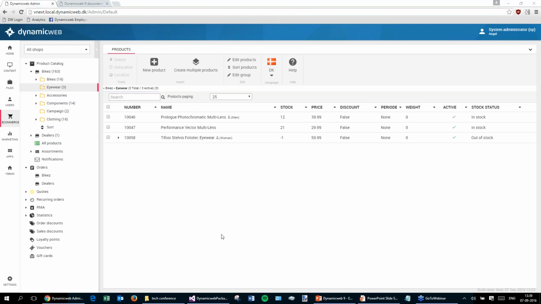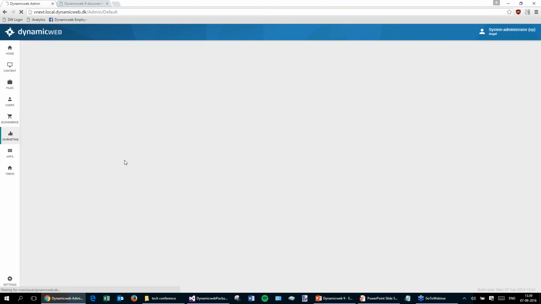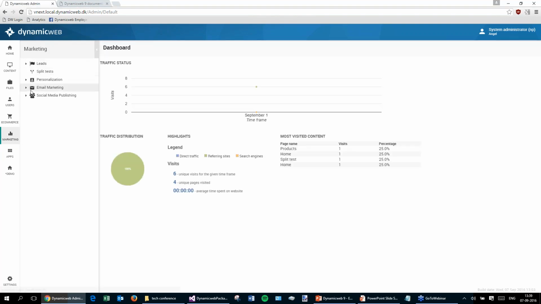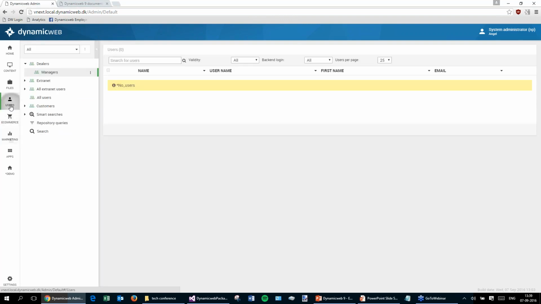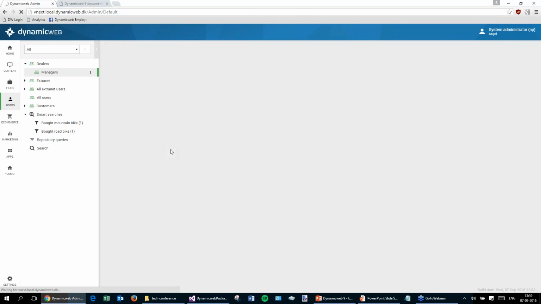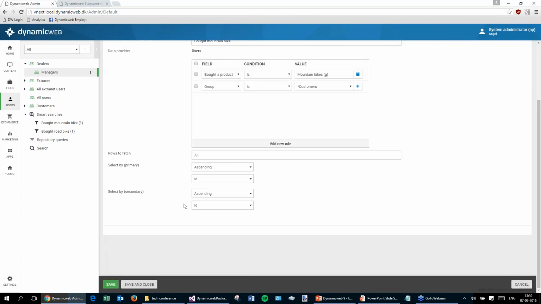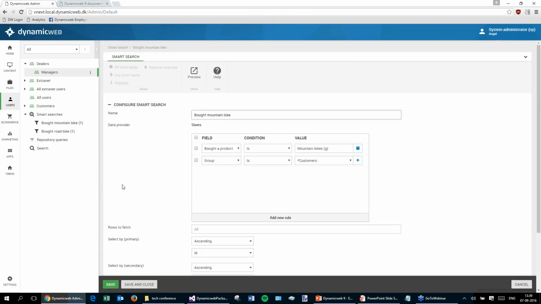And what is the status of the marketing module? The status is that it has been converted along with the rest of the application, and email marketing is usually the primary area you use, along with automation. It's the same features that we have in Dynamicweb 8. There's no changes in that way. So you can use things like smart searches to define your segments and search your user data, and you can use these segmentations to send out email newsletters.